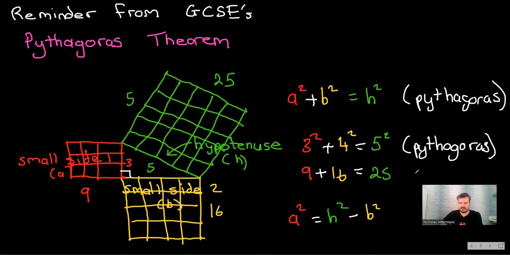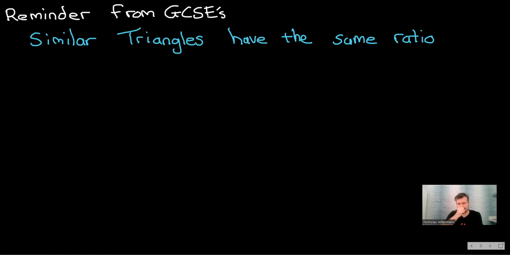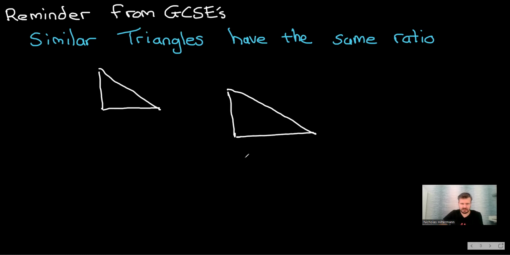Just to recap on that, I'm not giving you any examples because you should know that already. Otherwise, go and check out some other videos. But this is just a recap. So this comes to the idea that similar triangles have the same ratios. We've covered this in the introduction, but if these are similar triangles, it means they're in the same ratio. Like Mini-Me in Austin Powers, he made an exact clone of himself, like 1/8 the size. These are clones of each other. It's just one is bigger, but they've got the same proportions.